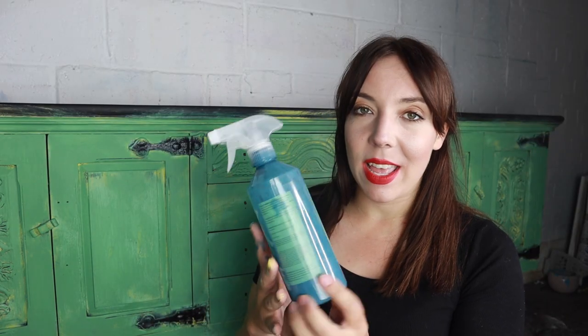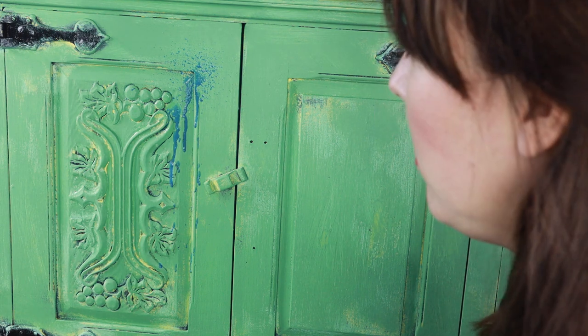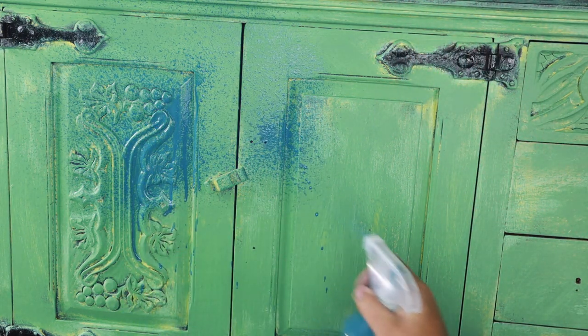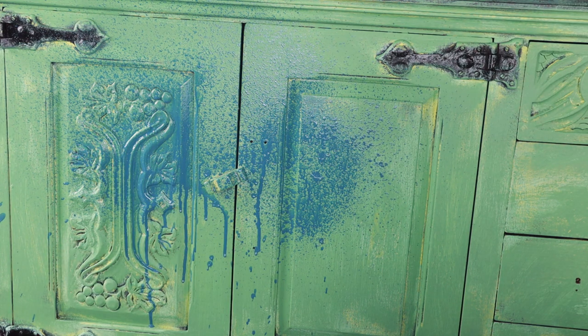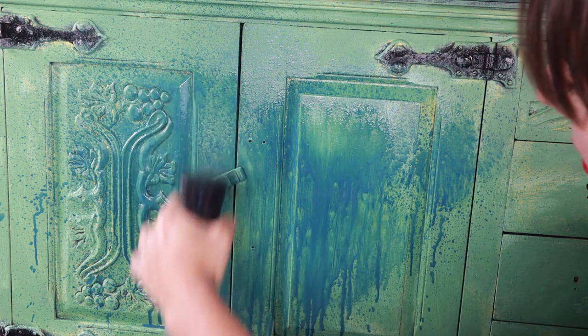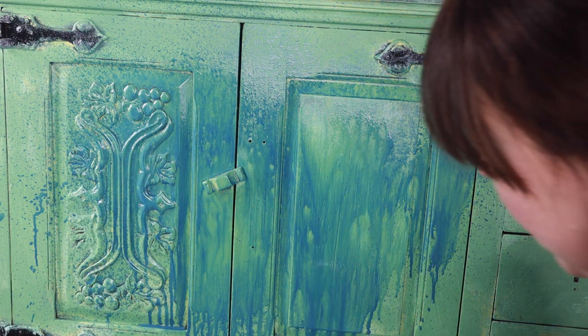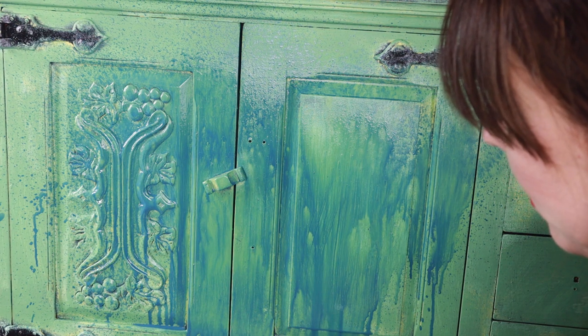What I have in this bottle is a 50-50 solution of water with Antebellum Blue, roughly something like that, and I'm just going to spritz this all over the piece now just to get some more layers going on. Make sure that when you mix water with paint in a bottle like this that it's just an old bottle or a really cheap one, because they do wreck your bottles eventually. Once I had sprayed on my Antebellum Blue and water mixture, I just went and grabbed my water mister which contained just plain old water, and I misted it down and watered it down even further and allowed some of that Antebellum Blue to drip.